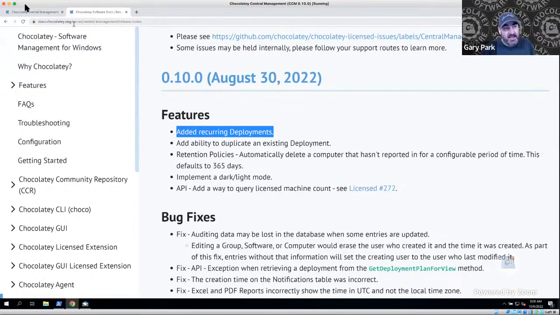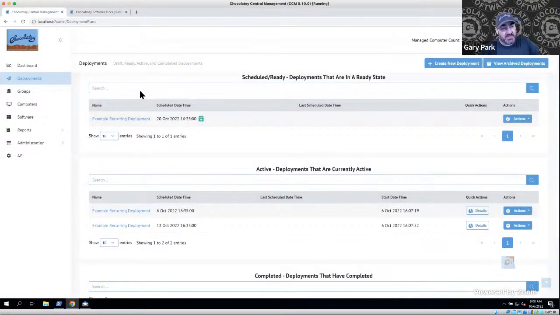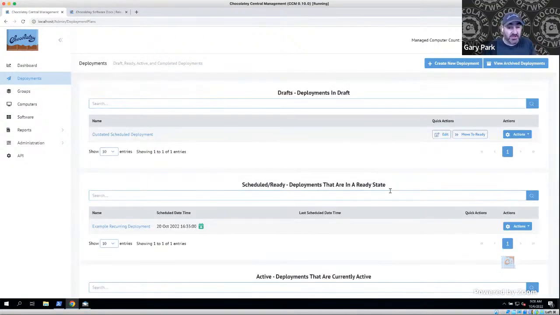So I've already shown that in action, in the sense that when we create the follow-up recurring deployment, we are actually creating a duplicate. But what we heard from folks was, we've gone through the process of creating a deployment, we've added lots of steps to it, we've figured out all the groups, we've figured out all the bits and pieces of when we want things to happen. And then if I want to do that deployment again, I need to go through that entire process again.